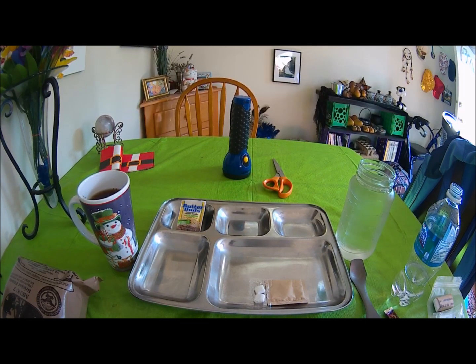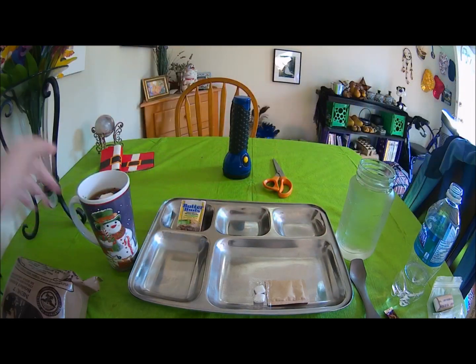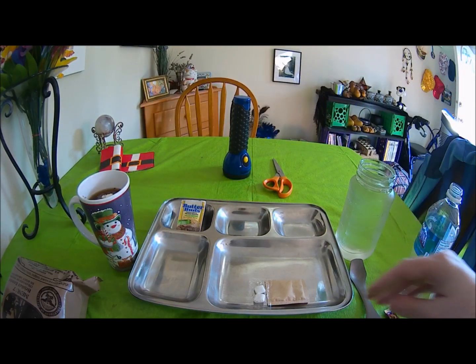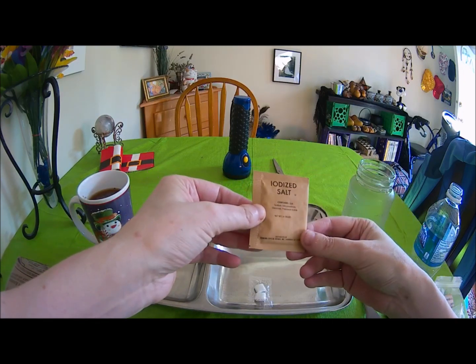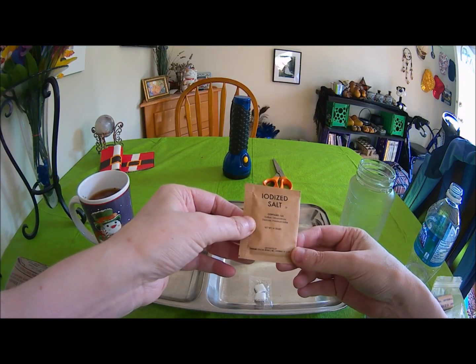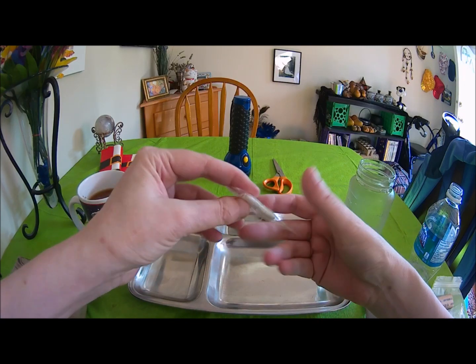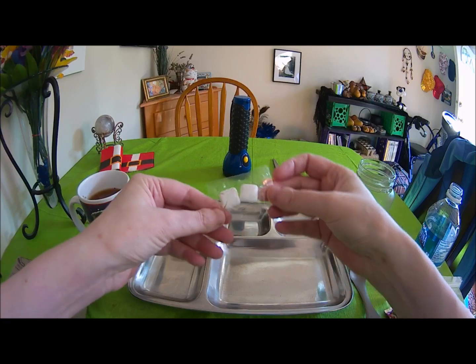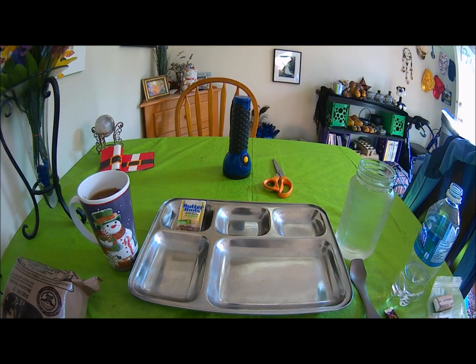opening that up. Oh yeah, that's perfectly fine. That'll make my coffee yummy. I'm not going to stir it quite yet. I'm going to sort of let that stuff sink in there. And we have our iodized salt. And we have some crushed gum, that mint-flavored laxative there.